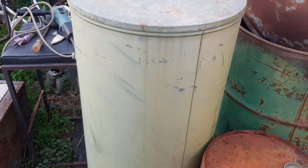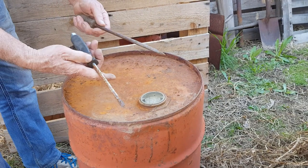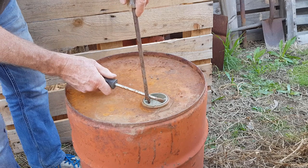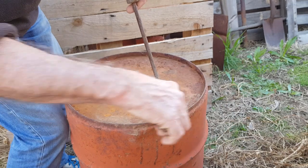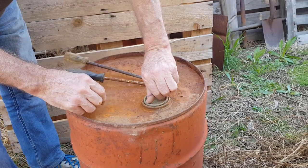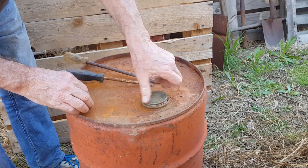The other thing is this hot water cylinder — it's a copper one, so we'll pull that apart and see what kind of copper cylinder we get out of it. But first, here's how to get these tops or bungs out of these drums: use a couple of screwdrivers and you get really good leveraging this way. If you don't have a specialized tool, that's the easiest way. Once you break the seal, they normally unscrew pretty easily. They do have an o-ring around them and that often just seizes up.